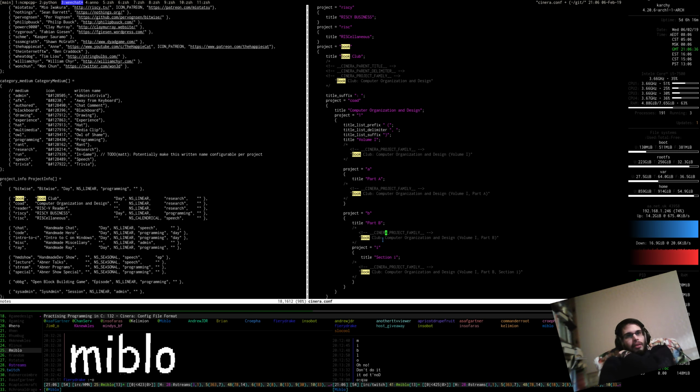I think it's really like, if this is the project that we're actually talking about, so if the Cinera project family thing is using a template for the project B, then we use the final suffix, the title list suffix character or string.